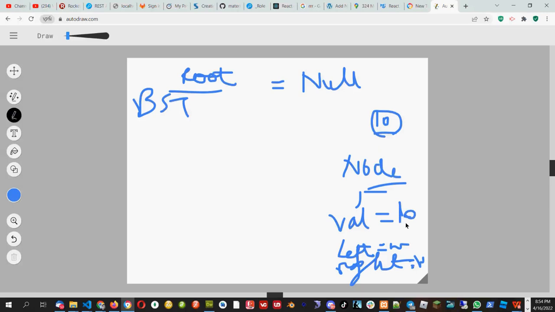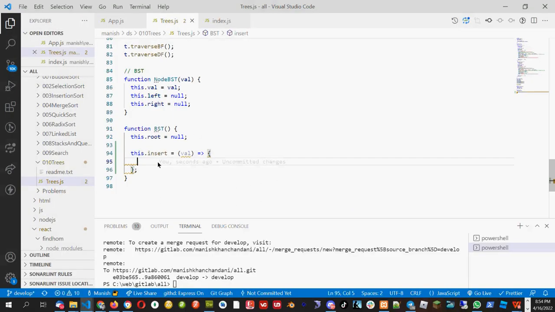And this node we have to insert in the binary search tree. Right now the root is null, so the root will directly point to this node. So the first step is to create the node.